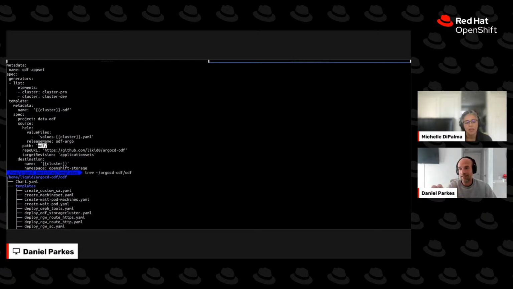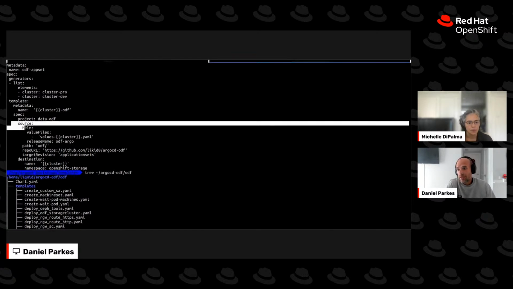We have a path that is ODF, where we have our ODF Helm chart. But then we have another path that is Bootstrap, where we have all the information about Argo CD and how to deploy Argo CD. So we are differentiating one from the other by the path. But there's no single good way of doing this. Everyone can choose how they prefer to go around this, and it's perfectly fine.